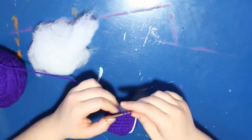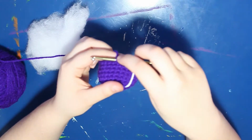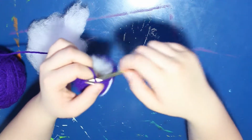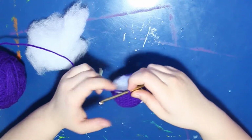You'll have 3 loops. We're going to yarn over and then you pull through all 3. It brings 2 stitches down to 1. We're going to follow that around.